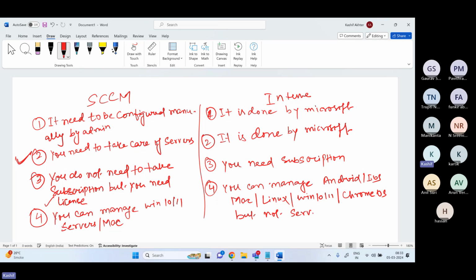You cannot manage servers. That's not possible. In order to manage server, you need SCCM.